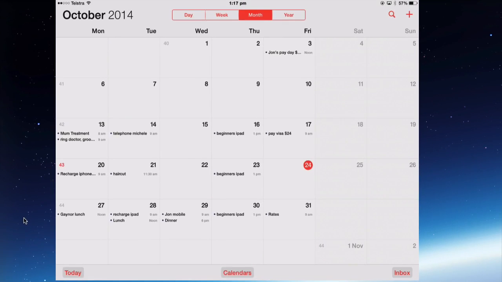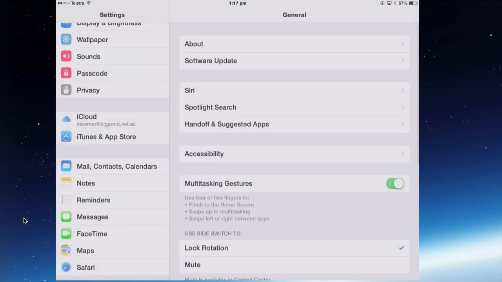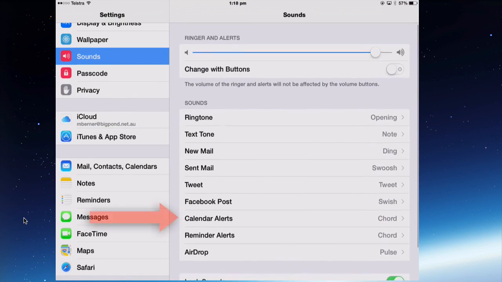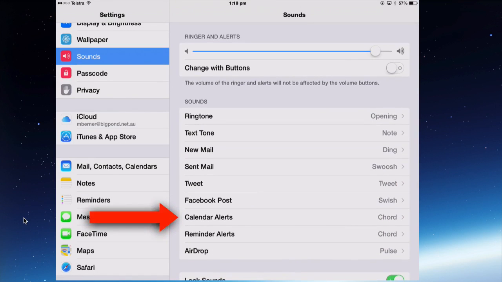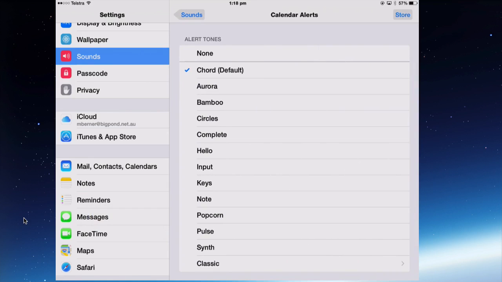Now to add sounds to your alerts, you do that from settings, sounds, and in this section here, you indicate what your calendar alert will be. So at the moment it's a chord, which I think is the default.